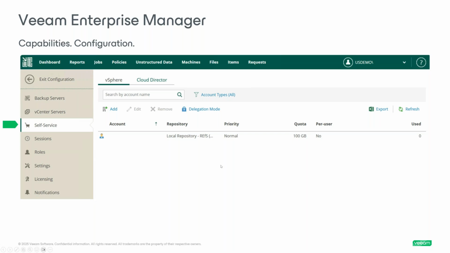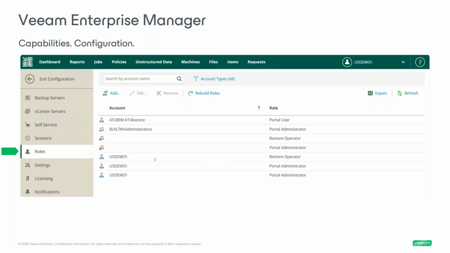This is a great tool for role-based access, restore, and management. So you'll be able to assign roles to different users, and they'll be able to perform certain actions on the Veeam servers. Here's an overview of the roles. You have a portal user, portal admin that is able to do everything they want on the Enterprise Manager console.